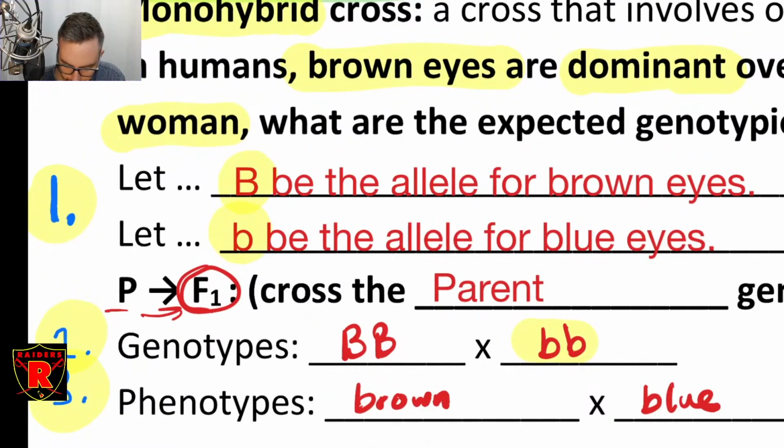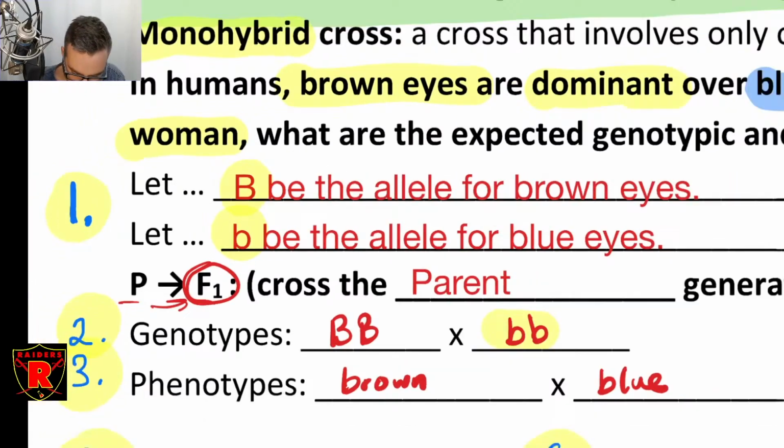Then the third part is you have to tell me the phenotypes of the parents. The order of this doesn't really matter. If you want to tell me the phenotypes first and then the genotypes, that's also fine. This is very similar to when you write your givens in physics. You're telling me what you know already from looking at the information in the problem. This one's a very straightforward problem, but sometimes it takes a little bit of thought to figure out exactly what you have been given. But these are the givens.